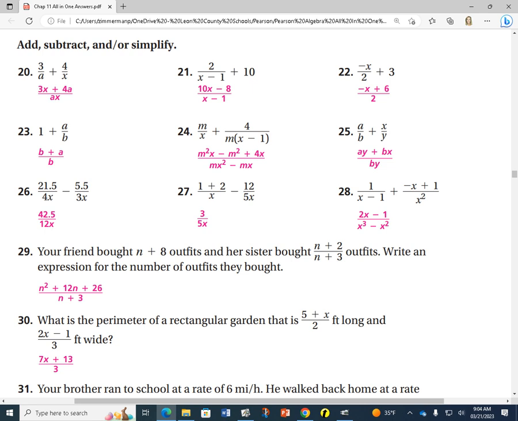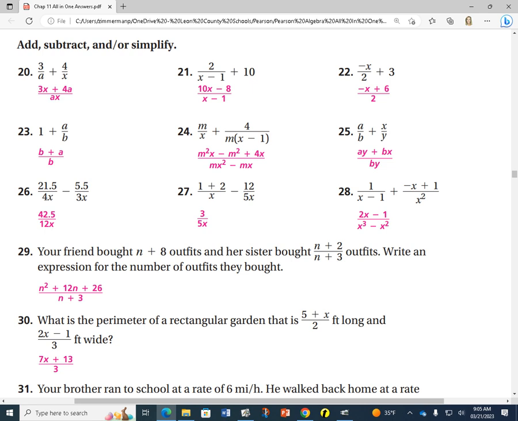I am super impressed with Ari. She's on IXL, but we're not actually going to get on IXL today. Thank you for doing that without being asked, so Ari, that's awesome. But what I want you to do right now is you don't have to close it up because you're going to be getting back on it because most of you did not do your homework. So those of you who didn't do your homework, you're going to get on and watch the video and work the problems along with the video where I worked them in the video for you today. We are going to start with number 26, so everyone's going to start with us on number 26.